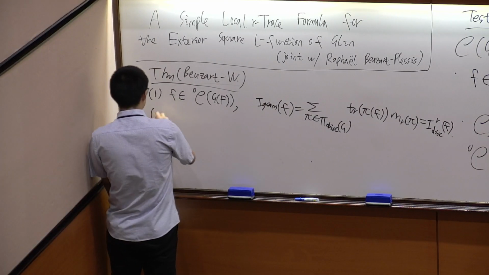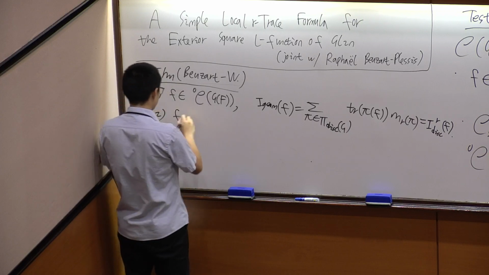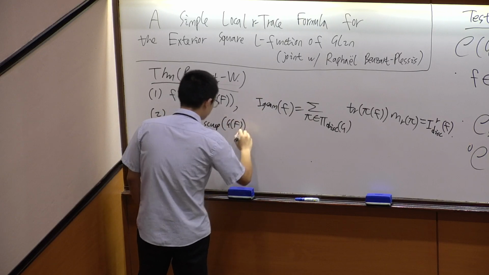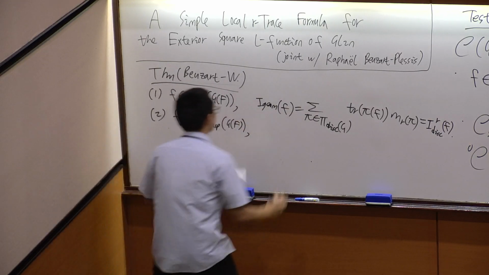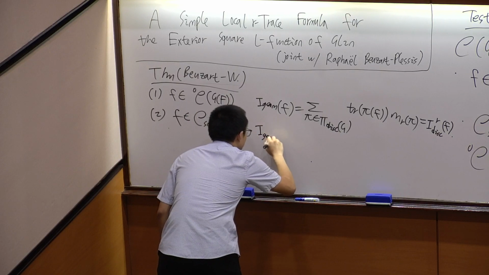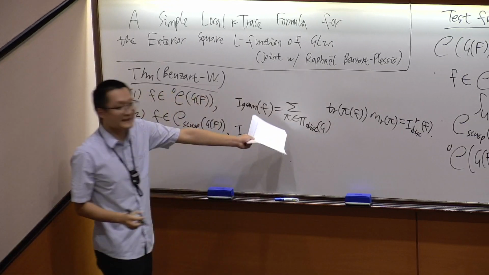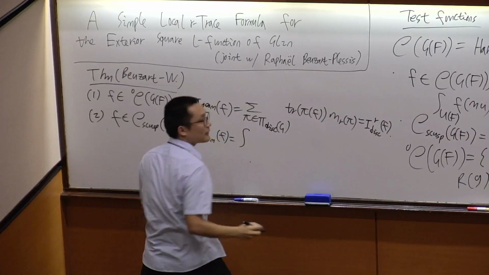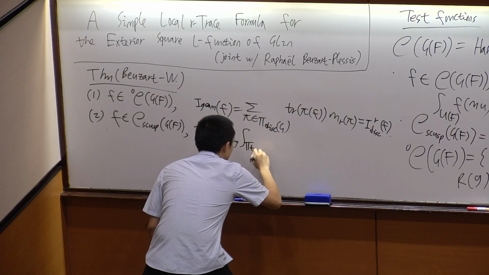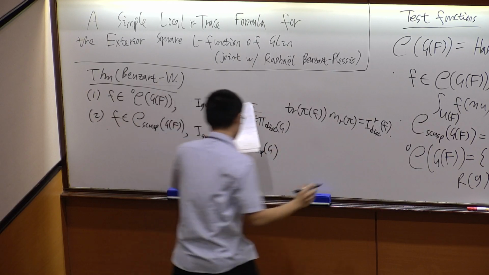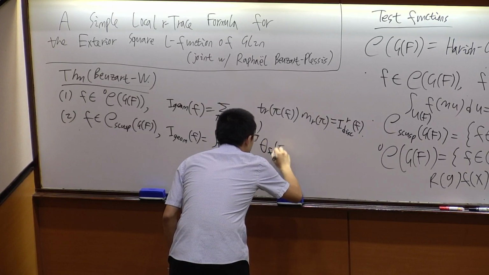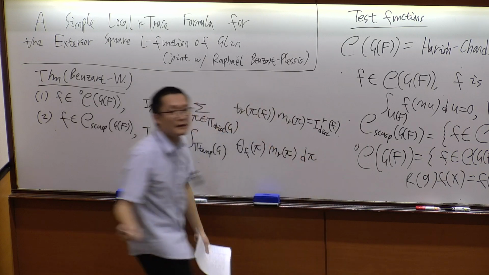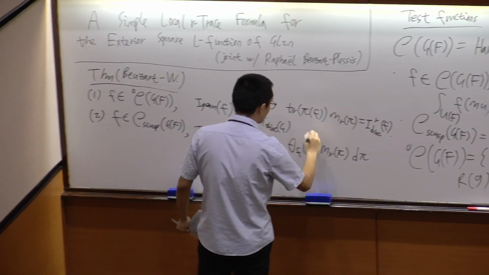Okay, but how about if we go to that space which is not that special? If f is a strongly cuspidal function on G F, then we can show that this I geometric f, you will not just have discrete series, you will also have tempered contribution. So it is equal to the integral over all the tempered representations of G of theta f pi and MR pi, d pi. Here this theta f pi is the weighted character.